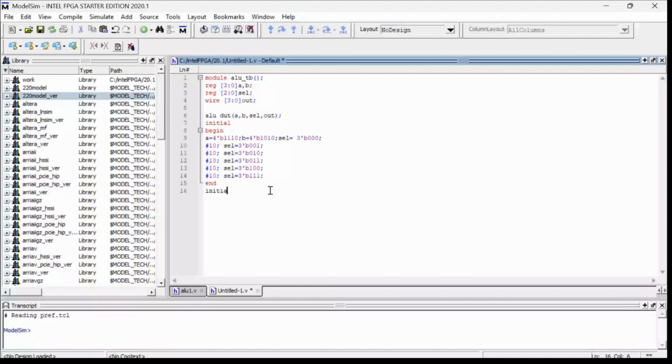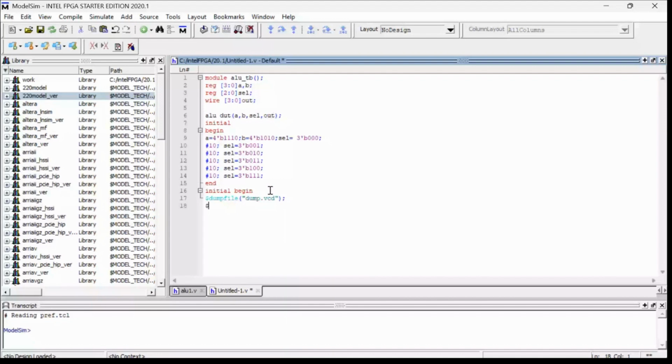As you can see in the test bench, again, it starts with module and some module name. Here, you don't have to declare anything within the ports. Even these brackets are optional. You can just write the module name and put a semicolon here. Each statement should end with a semicolon, except the always, initial, begin and end keywords. After declaring the inputs and outputs, in the test bench we declare inputs as registers and outputs as wires. All inputs are declared as registers because we keep changing the values, and all outputs are declared as wires.